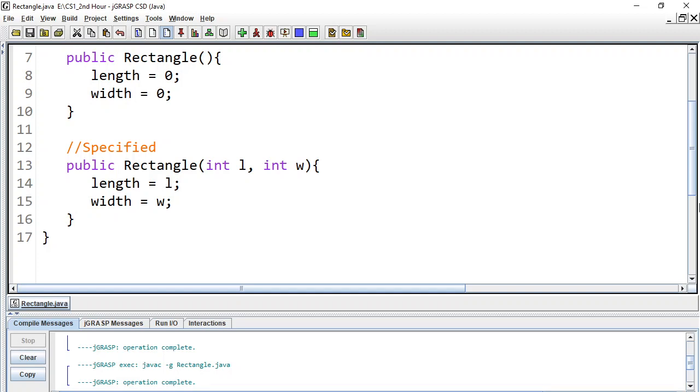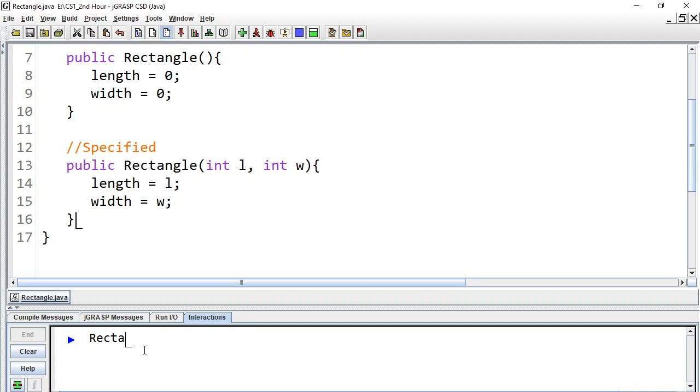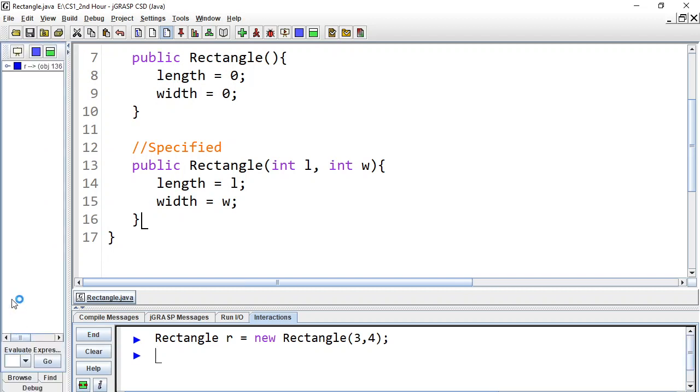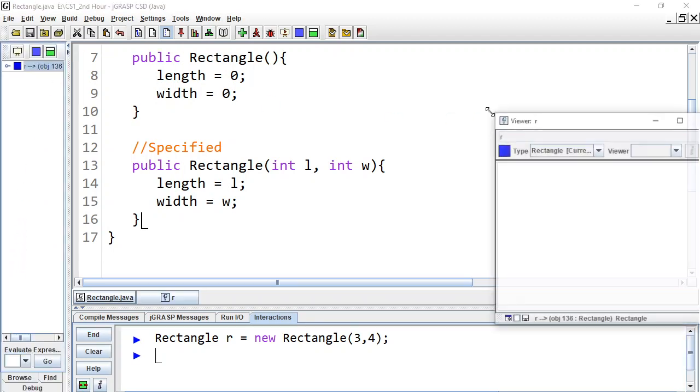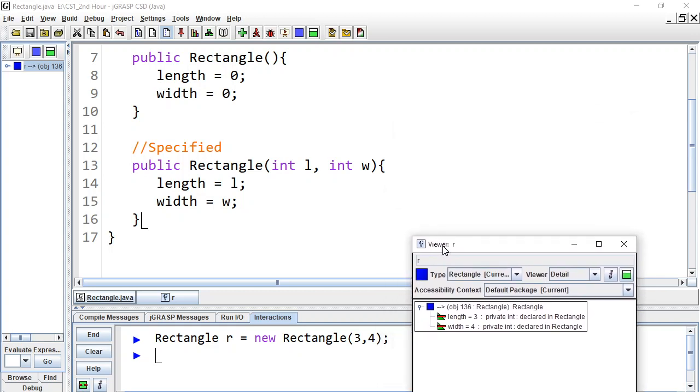All right, so those are my constructors, and again, they just quick and dirty allow you to make objects super duper quick. They're like object factories is what I call them. If you don't believe me, I'll just demonstrate it really quick down here. You don't have to do the same. I'm just showing you something. If I go ahead and hit enter, you'll see that a rectangle object named R is created that has a length of 3 and a width of 4. So that's what a constructor does. Okay.